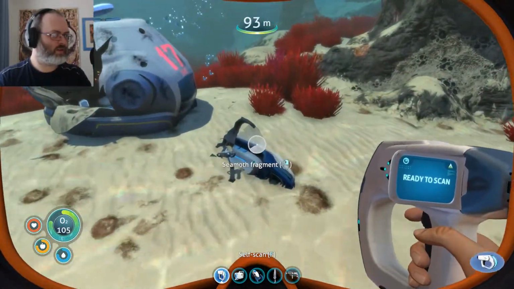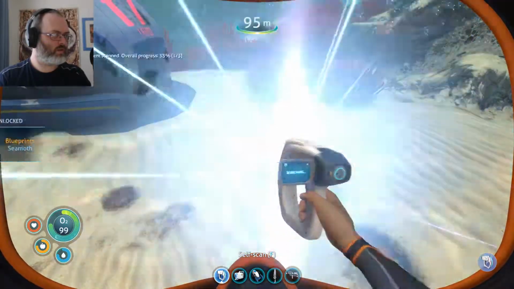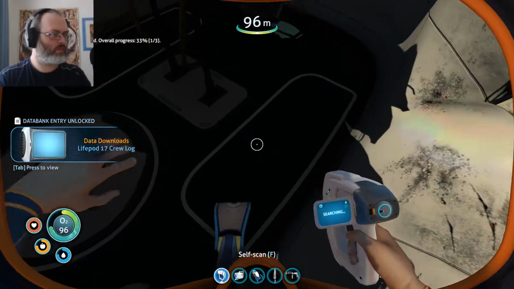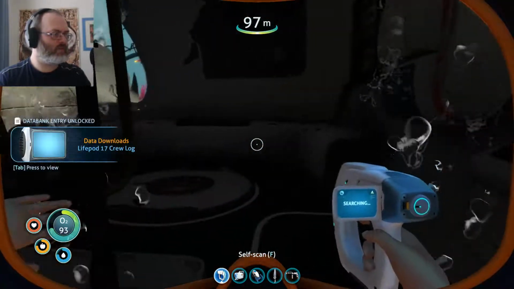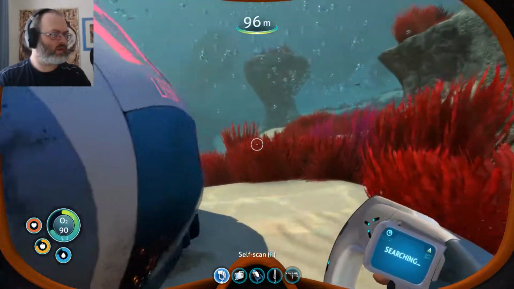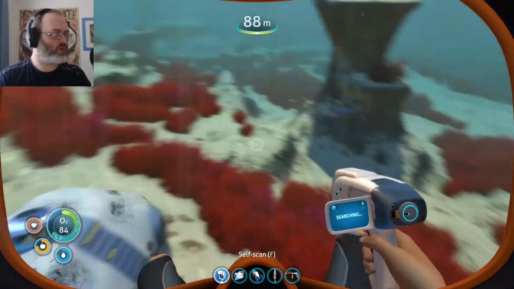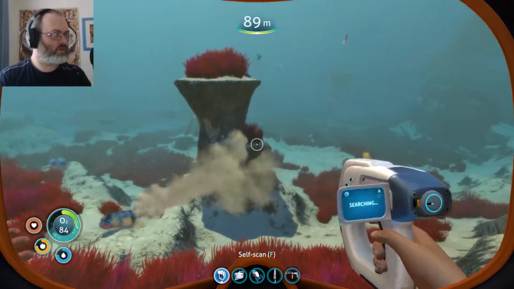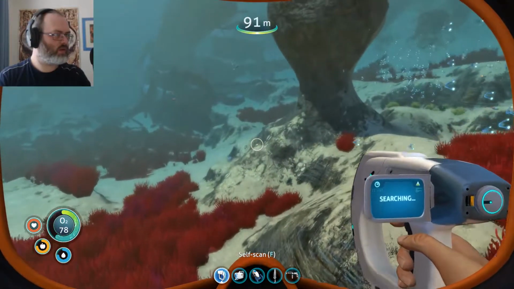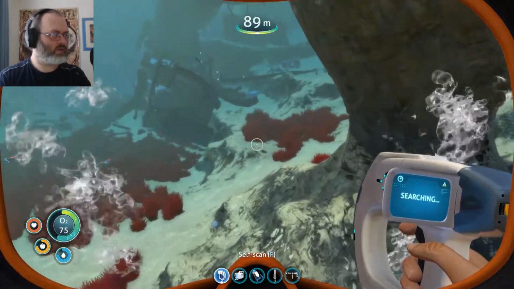Seamoth fragment. Awesome. And a PDA. Integrating new PDA data. Anything else around the area we can take? Ooh, sand shark. This looks like an awesome little area though. We're quite happy to look around here for a while.